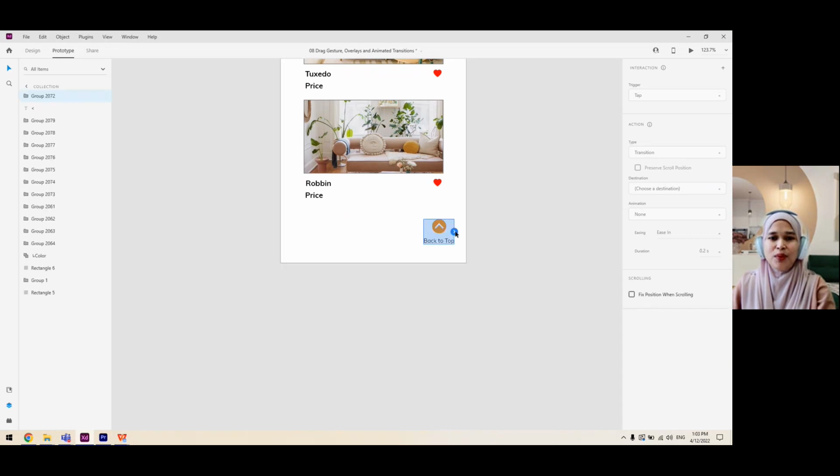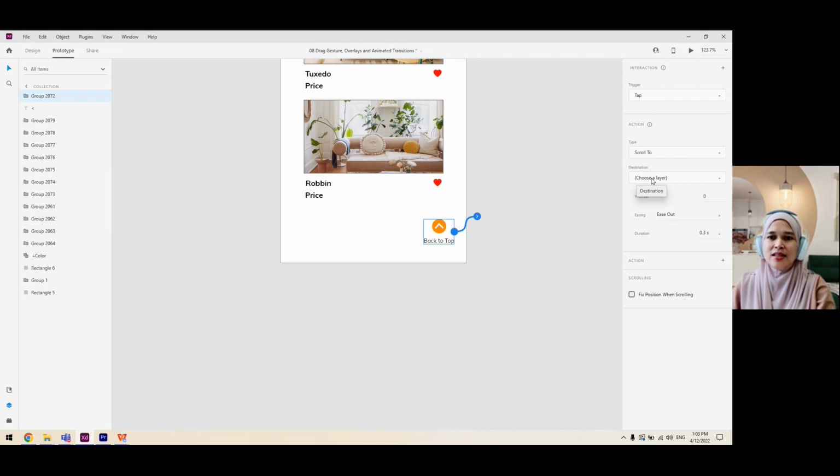Click at the blue interaction once, and under the interaction here, trigger, let's choose tap, type, instead of the previous settings that we have tried, transition, animate, and overlay. For this lesson, choose scroll to. And under scroll to, you have the destination.